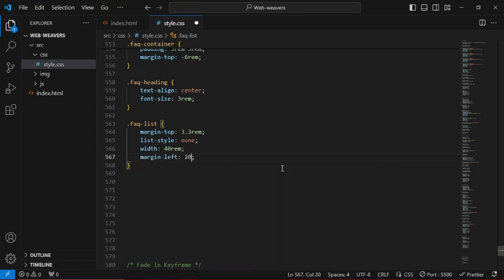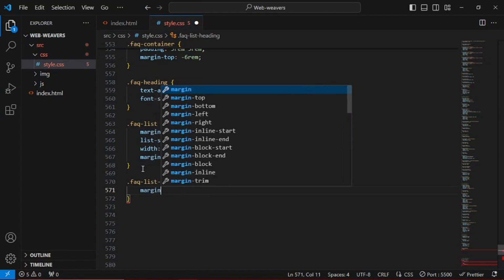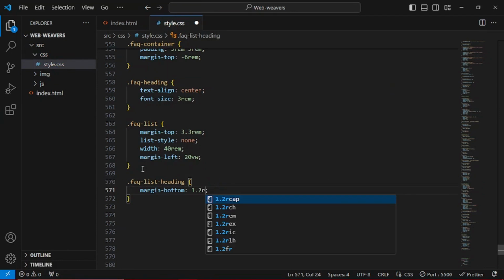The next we have is the FAQ list heading, which has margin bottom of 1.2 rem and font size of 1.1 rem.